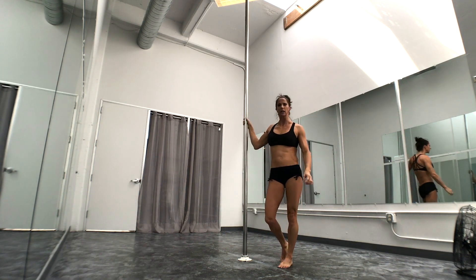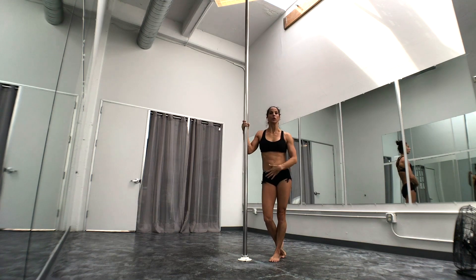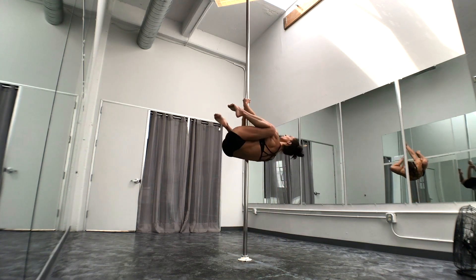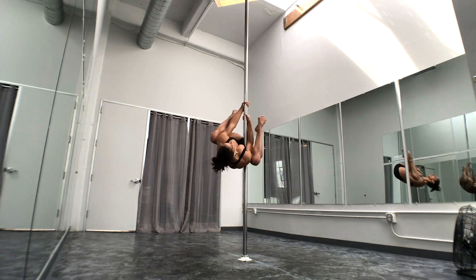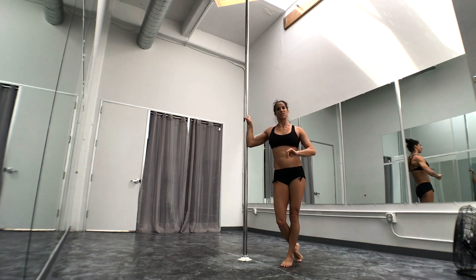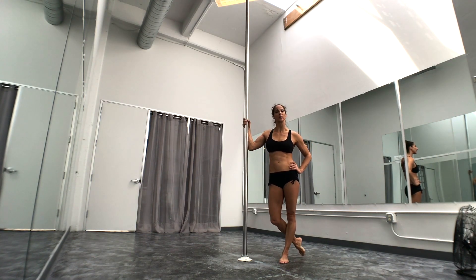If you're struggling with your outside leg hang, try looking at where your hips are and see if that makes a difference. Try that little training exercise from the floor and see how that feels. If you're still struggling and part of it is because you're not getting your hips all the way to the pole — a lot of people strength-wise are just not quite there yet, so their foot maybe gets the pole, maybe barely their knee, but not their hips — work on some conditioning drills. Focus on getting your hips to the pole and not the knee hook. Sometimes you have to take one step back so you can take two steps forward. Look at your outside leg hang, see if these little modifications and tips help, and let me know.